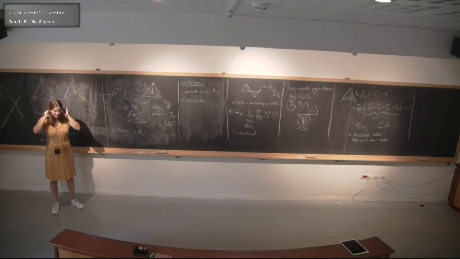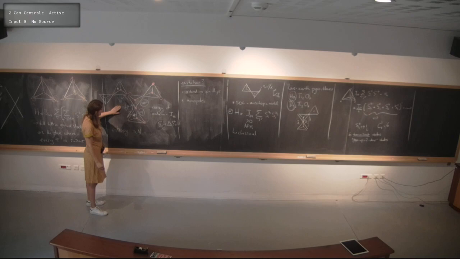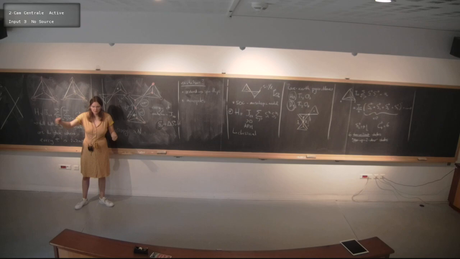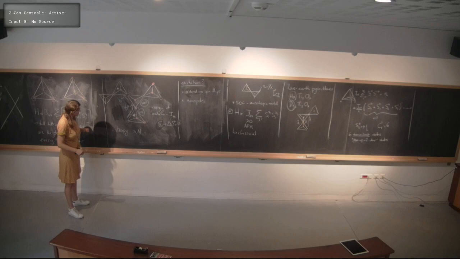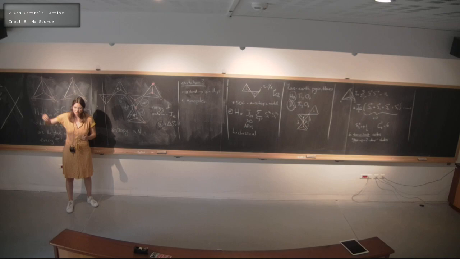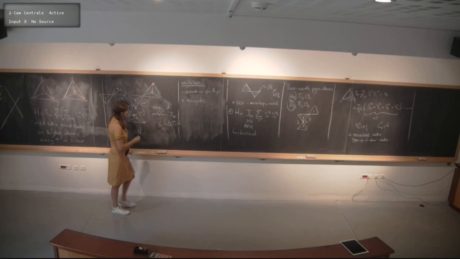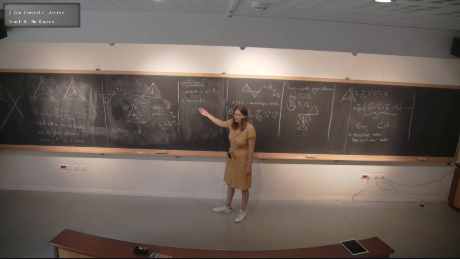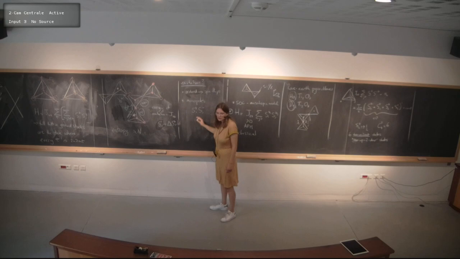So maybe indeed I should take it from there. You were asking, because I keep acting with S plus on the system, am I adding more spin to the system? Here I was just doing it by hand, so indeed I think I was adding more spins to the system. But the way that these spin flips actually happen in reality is that, as we'll see in a second, we act with S_i S_j minus terms, which are spin conserving operators, and so we're not changing the value of the spin. So we actually act with terms in the Hamiltonian that are spin conserving.